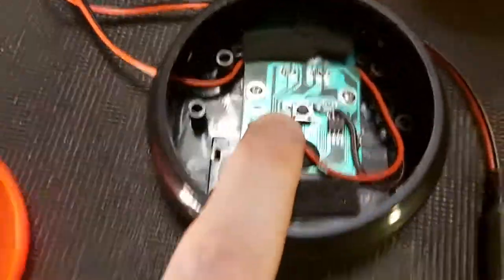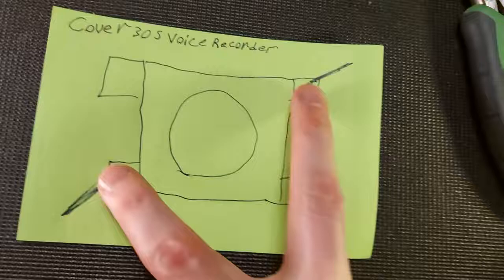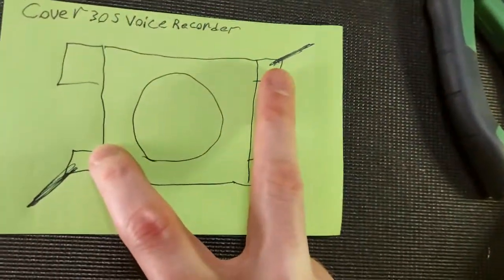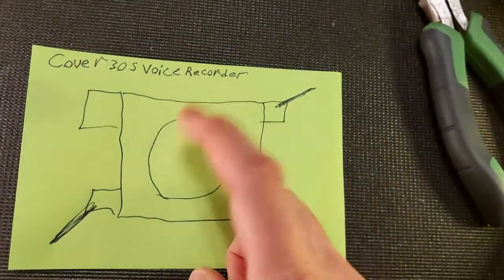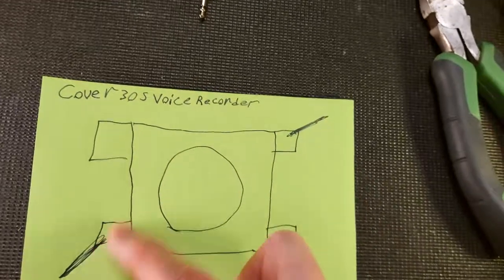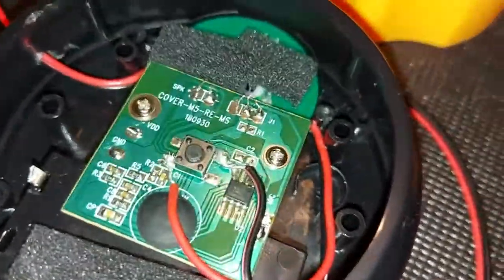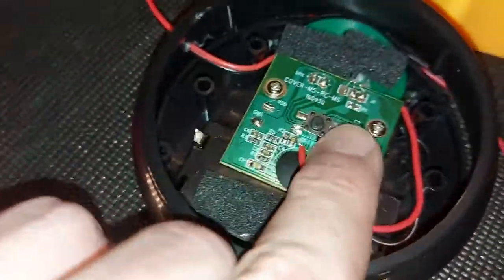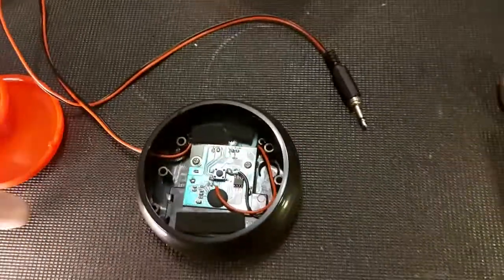I can show you this is a tack switch — here's a picture I made of it. You connect to the outside terminals: when the switch is pushed down it connects kitty-corner across, like this side and the other. So that would be the red wire on one side and black wire on the other, or vice versa — it doesn't matter whether it's red or white. One wire goes to this side, one wire goes to that side. That's really all there is to it.